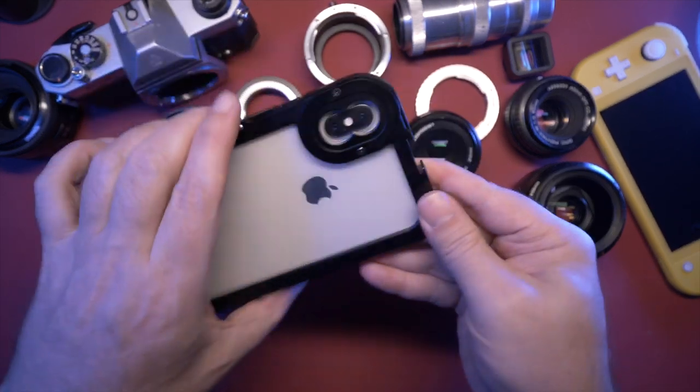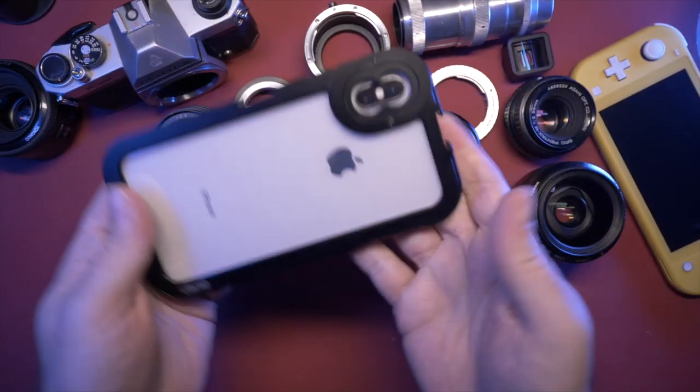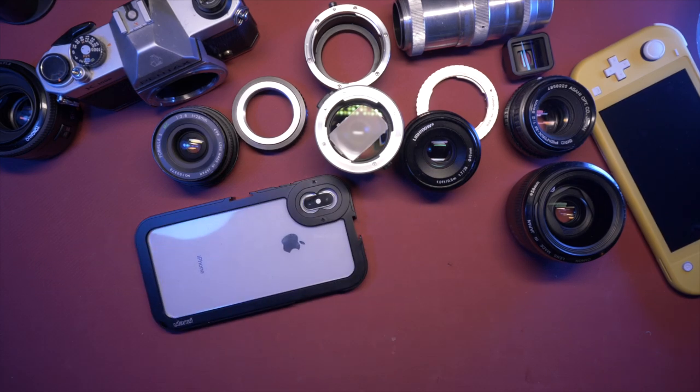And this is the most compact frame of its kind I've ever used as well. Most cases that, you know, come with cold shoe mounts and quarter 20 screw mounts and things like that, so you can put them on tripods and selfie sticks and all that. Most of them are bulky to the point of you just don't want to have it on your phone the entire day. You just put it on the phone when you're actually getting the shot and then you take it off again because the phone becomes so awkward to use with the case on.